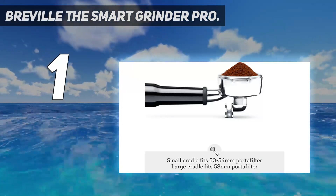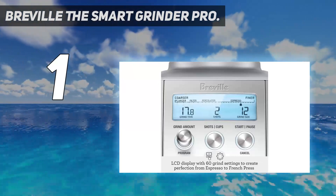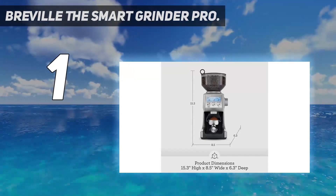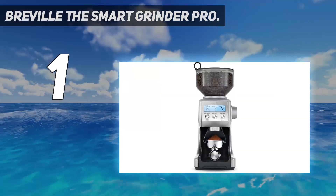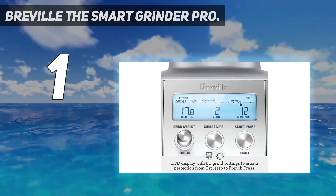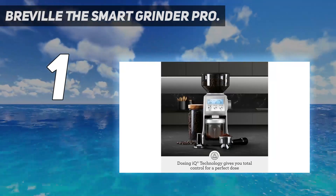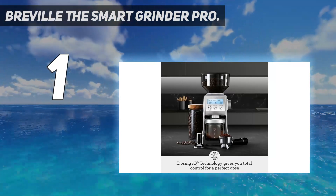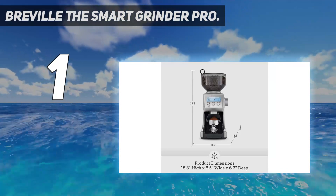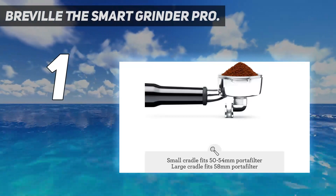Apart from the fact that you have to pay a premium for its top-notch performance, the only downside of the Smart Grinder Pro is that it struggles a bit when grinding on the coarse end. In this range — which is what you want for cold brew and what many want for French press — it tends to create a good number of fines, dust-like grinds, that can cause a muddy and more bitter brew. However, if your preferred brewing method is anything from pour-over to espresso, this machine will treat you to an incredibly consistent, high-quality grind. When your daily brew requires coarser grinds, we think you will appreciate the high-value versatility of the Bistro model from Bodum.